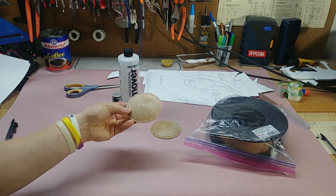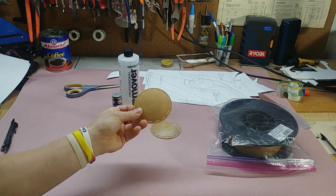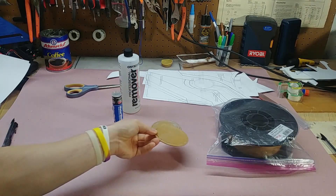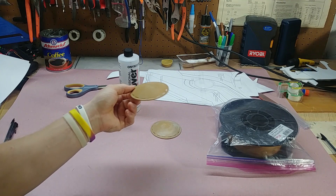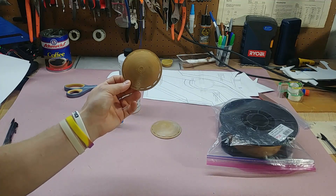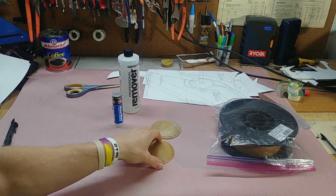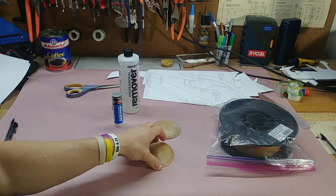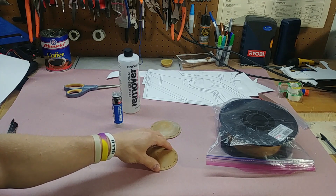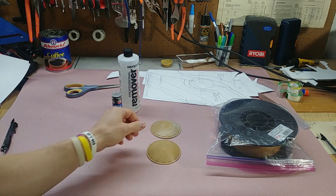Other than that, this tips and tricks is pretty much over. This reprises the role of tips and tricks coming back — just short little things that help you out. I hope you guys get use out of this, because if you have a printer that only prints with PLA you usually can't use acetone for smoothing, and the chemicals they offer are either impossible to get or just super toxic.